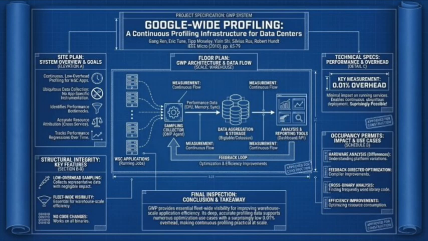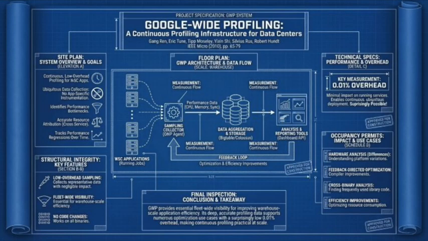It is. So what does this all mean at the end of the day? We've seen how Google-wide profiling takes these minimal resources, an astonishingly low overhead of less than 0.01%, it's still hard to believe, but it yields these maximal aggregated insights by leveraging distributed collections and very sophisticated mathematics. It fundamentally moves performance analysis from a reactive single-machine debugging activity to a proactive fleet-wide intelligence operation. Yep. And the core innovations that really make this possible are, I think, threefold. First, it's that two-dimensional sampling strategy. That's the key to being non-intrusive.